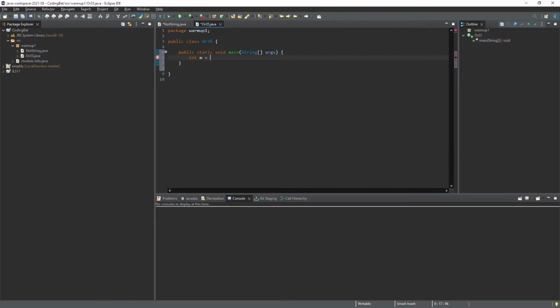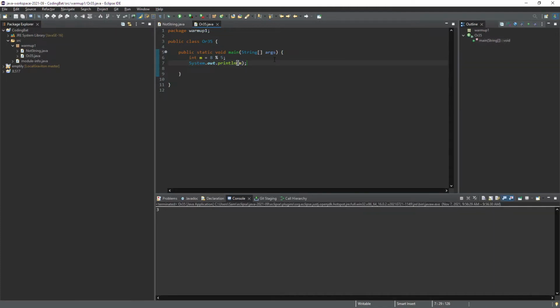Let's do 8 mod 5. What this will evaluate to is the remainder of doing the division 8 divided by 5. This will always be an integer. If you do an integer mod an integer, the result will be an integer. And if I print this out, the remainder of 8 divided by 5 is 3. That's basically what the mod operator does: it gives you the remainder.